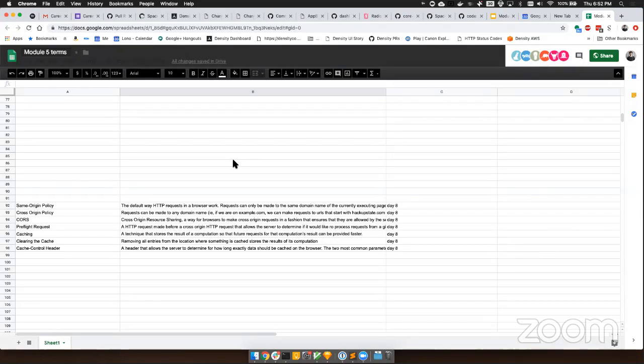However, because of these aforementioned security reasons, if you want to make a cross-origin request, the server has to be okay with it. So what you do with CORS is before you make the actual request, you make what's called a preflight request. It's a request before the actual request, like a precursor. This request happens to start with, and it sends the server all the information about the browser and about where exactly the request is coming from. This is something the browser does automatically. It's not something that you can turn off. It's just how it goes. The browser makes this request.